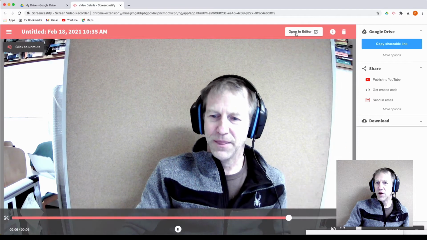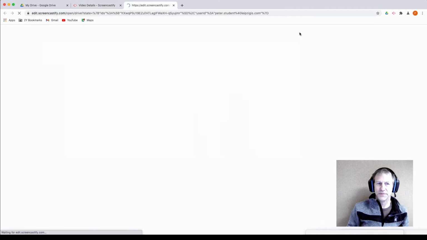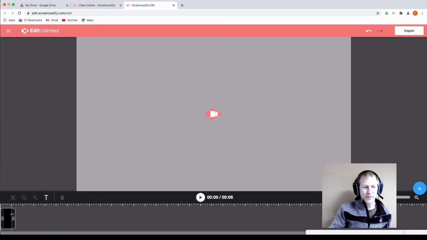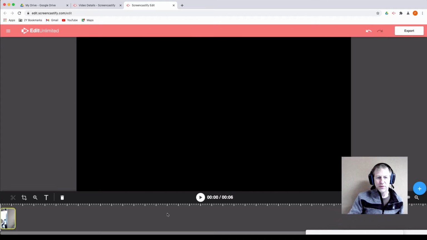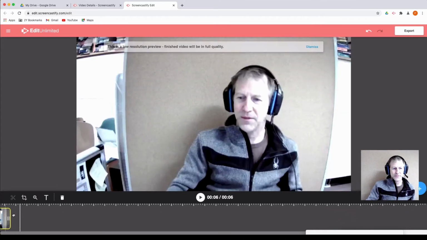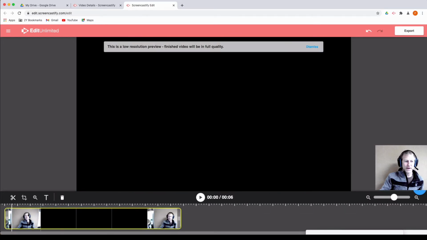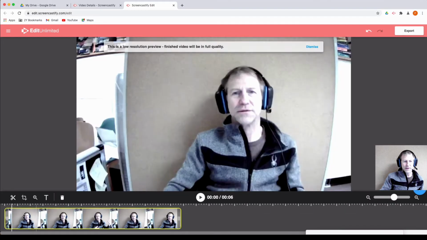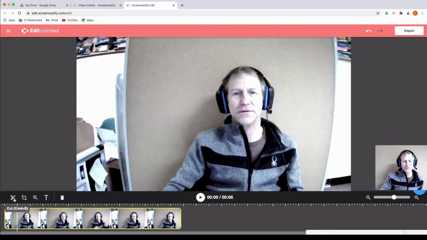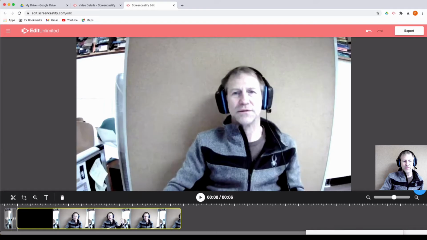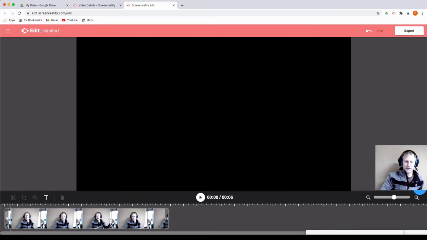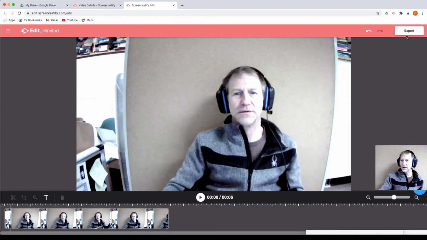Okay, so if you open the editor, I'll just click this, dismiss. So right over here, if you want to, you can expand this out, and then if you want to cut a piece, wherever the cursor is, you just hit the little scissors, you cut it, and then we have this piece right here. You just highlight and delete. Gone. There it is. Okay, and then you can export it from here.